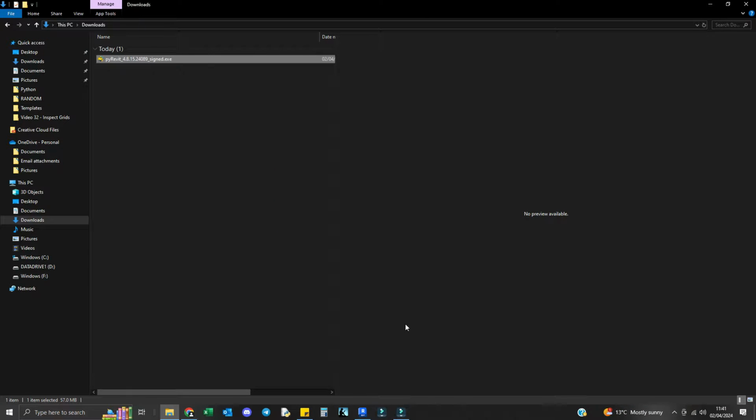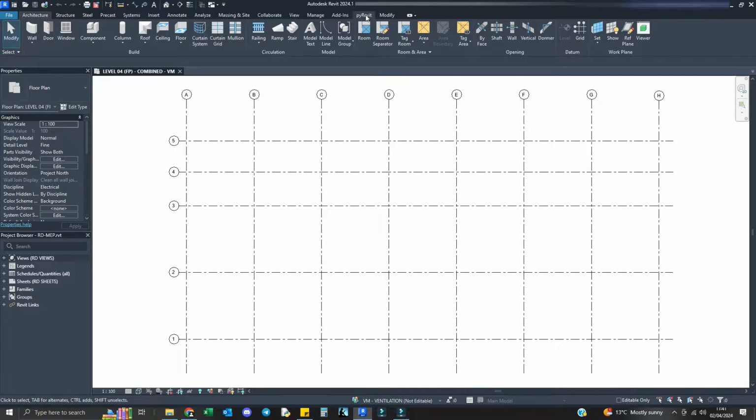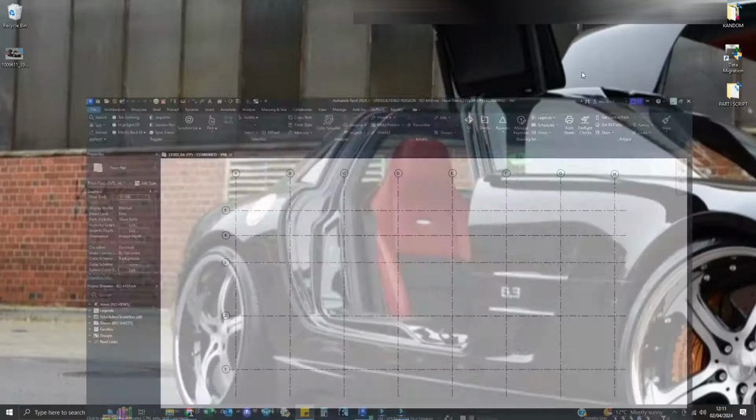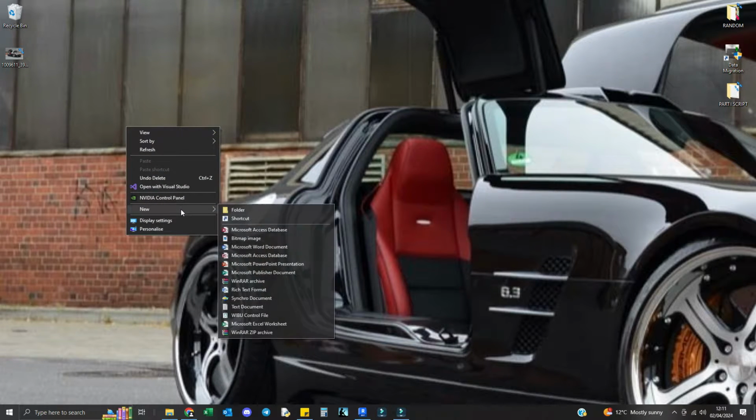And if I go to Revit, PyRevit should appear in the Revit ribbon. If you don't see it, try to close and reopen a Revit session. For now, I'm gonna create a folder structure on my desktop and load it to PyRevit, which will add a custom tab to the Revit ribbon. Again, for now, I'm gonna create a folder structure and explain it later on, which should make perfect sense. On my desktop, I'm gonna create a folder and call it PyRevit.